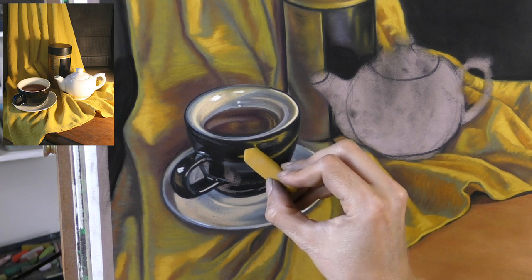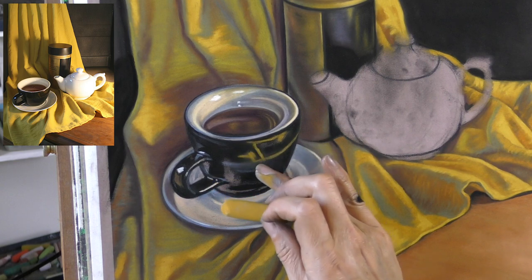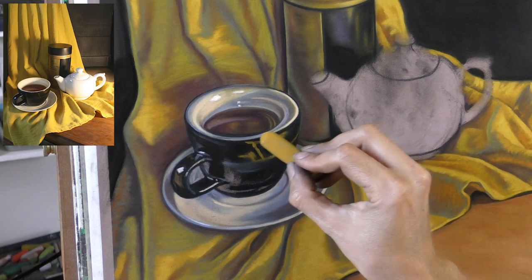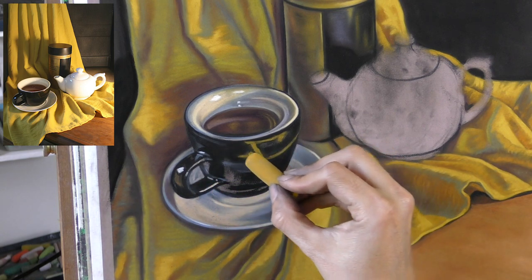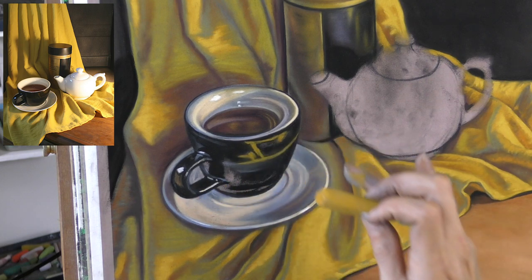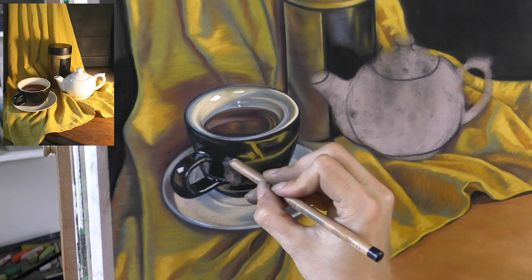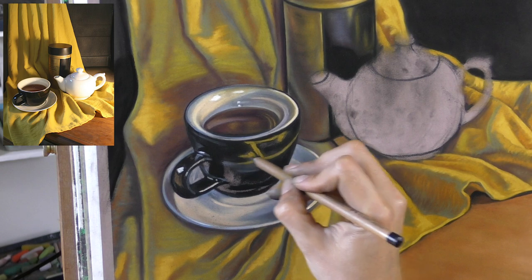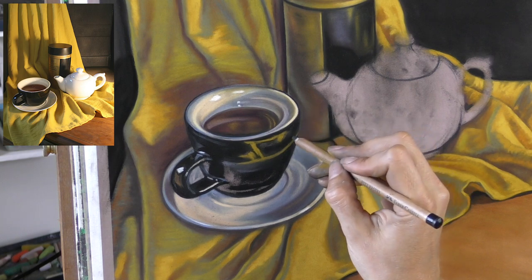I'm certainly never going to look at this skirt in quite the same way again. I don't think I've ever studied an item of clothing of mine quite so much, but it has made an excellent backdrop for this. So don't even be put off trying to set up a still life, even if you don't have much fabric or bits and pieces in your house. I bet you've got something that would make a fantastic still life. This is literally just a skirt of mine using the fabric because of the way it drapes very nicely.